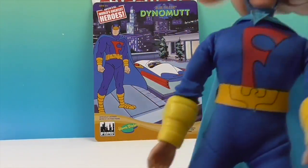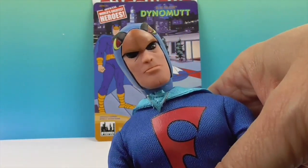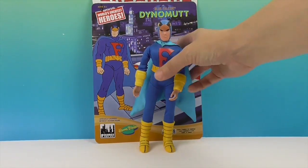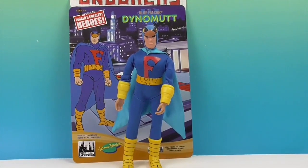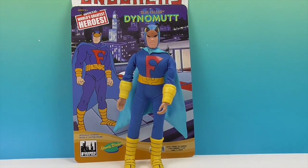Even this cape — I've never seen a superhero with that shaped cape, with a V in the back. That's pretty cool. He's a really cool character. I remember he was always cool when he showed up on the Blue Falcon and Dino Mutt show, or when he would show up as a guest star on Scooby Doo. It was really neat to see him brought back in these retro-style action figures. Now all he needs is his trusty Dino Mutt!